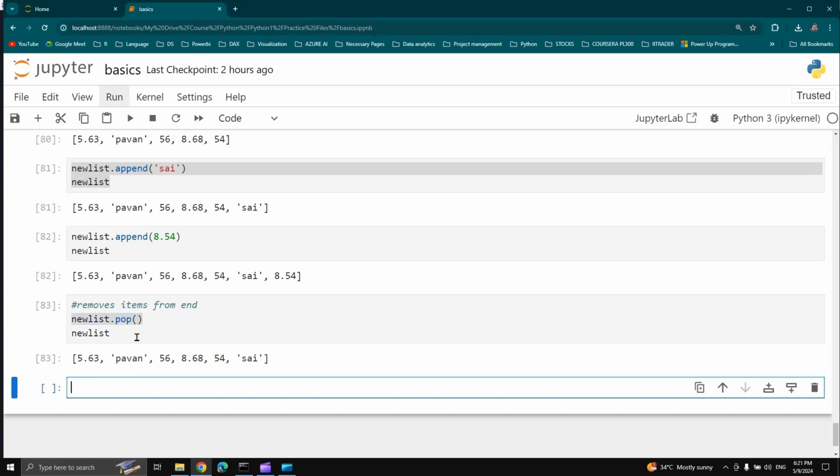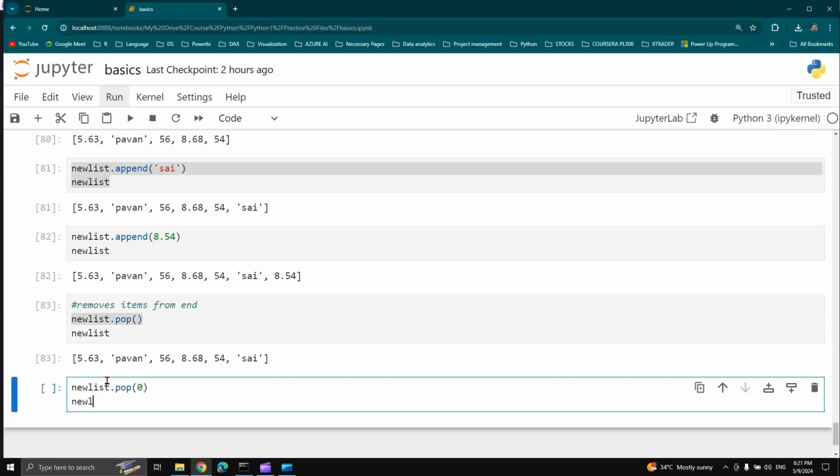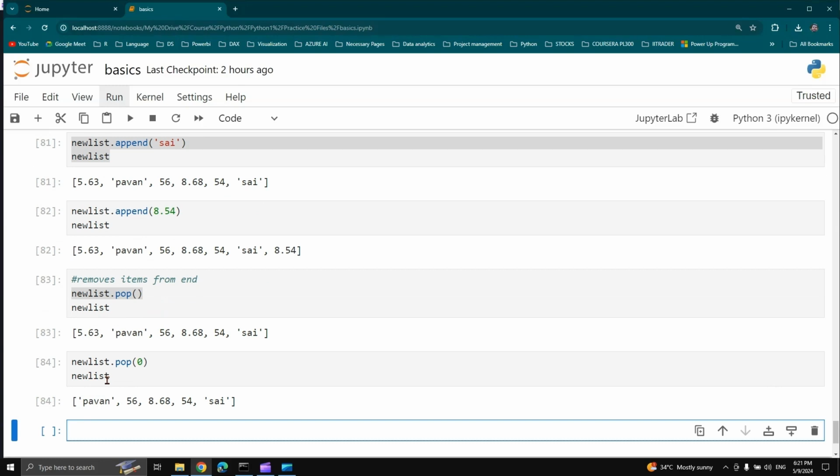Suppose you want to pop out any particular indexed value. What you can do is write new list. Suppose I want to pop out the first value. So I can write pop 0, and I can print the new list. If I execute, you could see that 5.63 has disappeared in the new output, right?